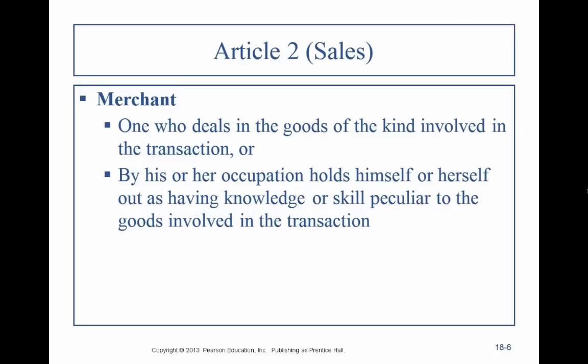And what we'll see is that the UCC is tougher on merchants than on non-merchants. The idea being that if you are someone in the business of, for example, selling something, you should be held to a higher standard than someone who engages in a one-off transaction and is just an ordinary layperson. Does that make sense? Okay. So yes, we'll talk merchants, non-merchants, but the UCC does apply to both.